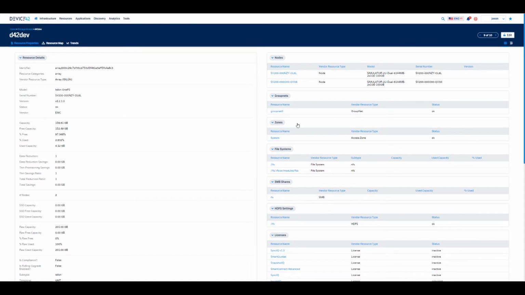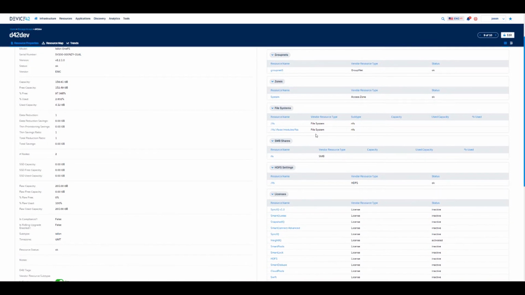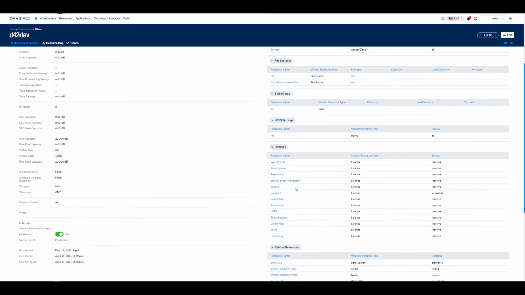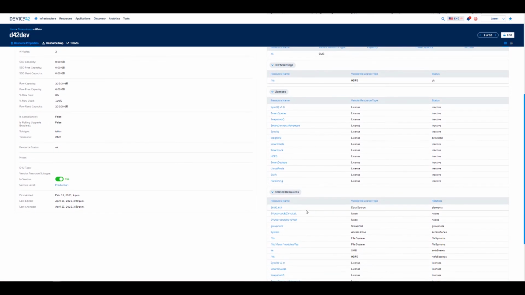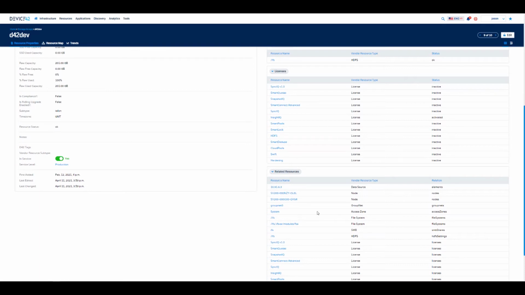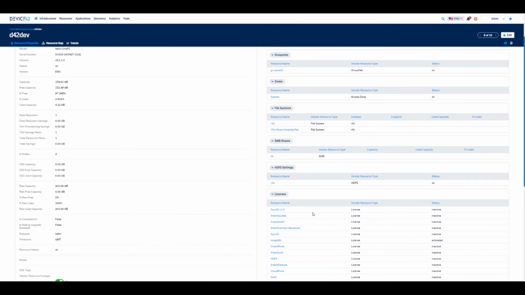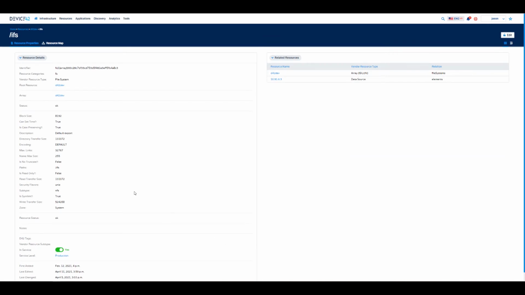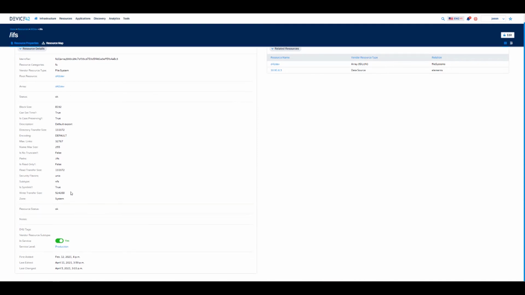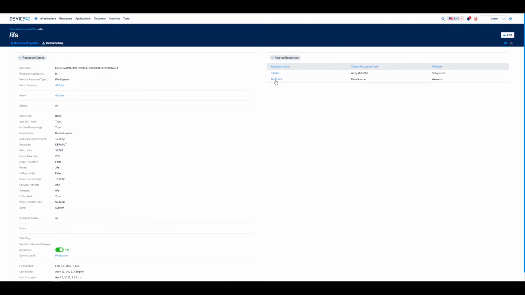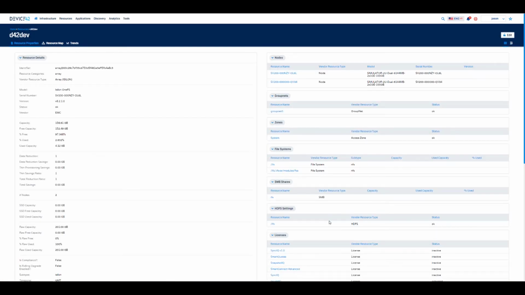So we have different nodes, groups, zones, file systems, and again, these are all dynamic, so you're going to find different resources even related to the array, depending on the type of array and vendor model it is. Some might have LUNs and pools and so on. But I can drill into any of these. I want to see more information about this particular file system. Simply click on that, then I can see the block size, different values available from that, and drill into that a bit further. And then even go back to the parent. So here's my parent array, and navigate back to that.